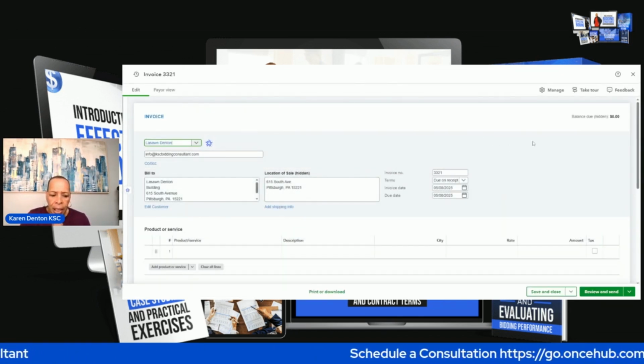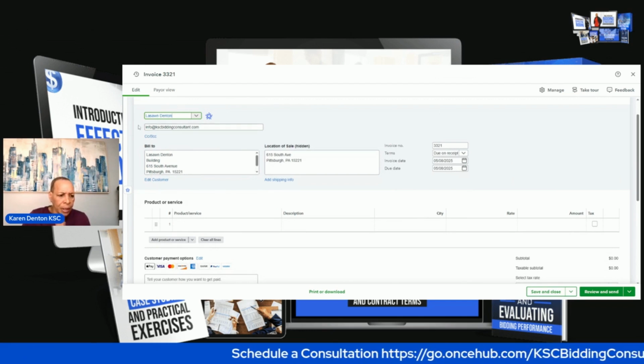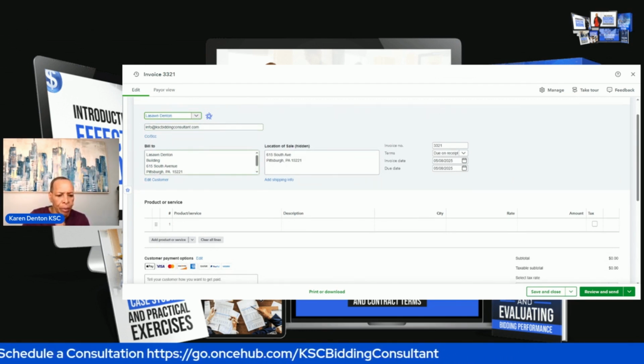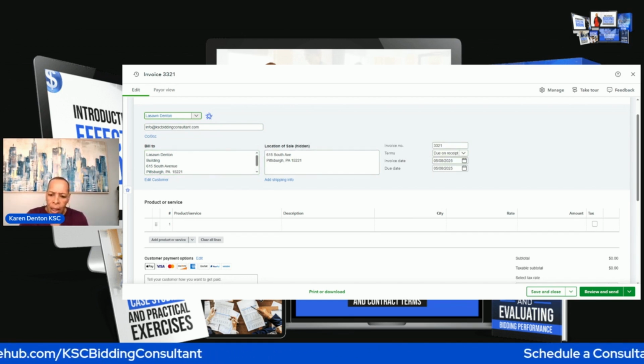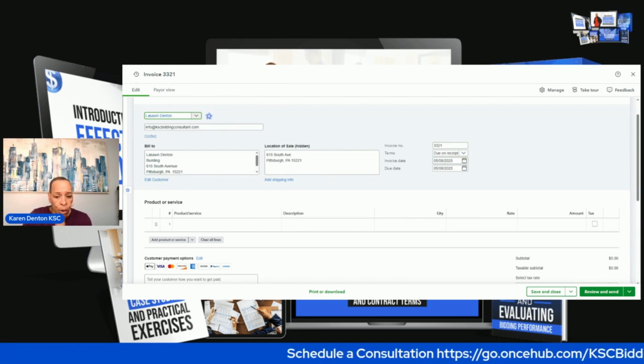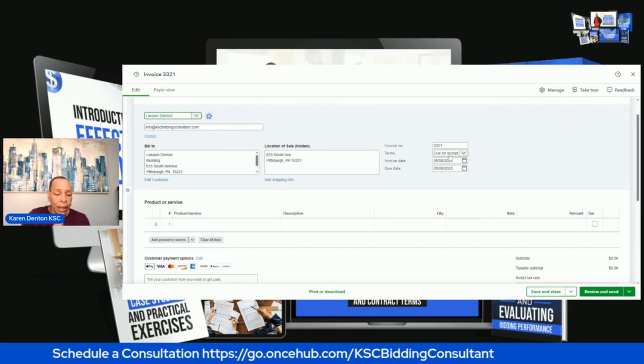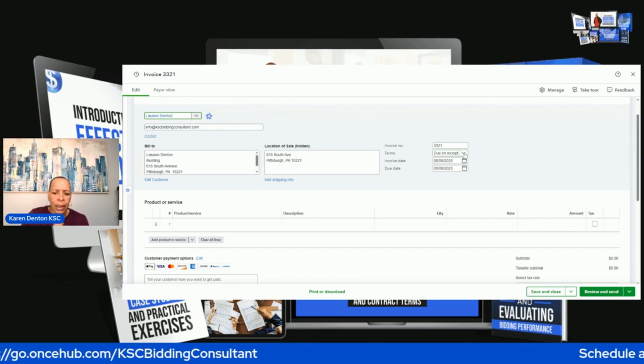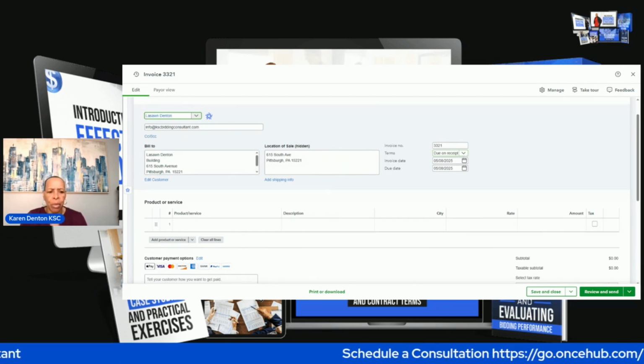So I just created an invoice. Here it has the customer's name, their email, where they're located. Then over here, it has what your pay terms are. Here it says due upon receipt, as soon as you create it. You want to fix that, because you don't want to send due upon receipt when they're not paying you like that, because then tomorrow the invoice is already late.